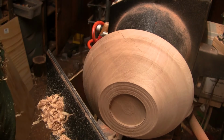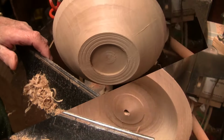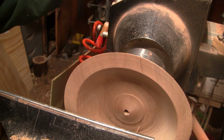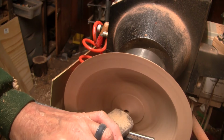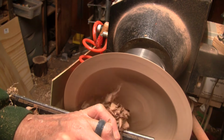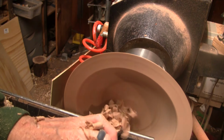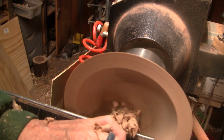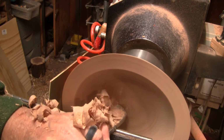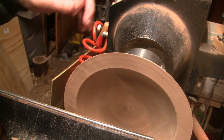I'm going to turn it around now. We're going to try that bowl scraper and see how that works out. So I've got it turned around, and I was just going to remove this where I had my tenon, but I'm going to let you see how it cuts in there with this tool. Not too bad. I didn't even get a new burr on it yet.